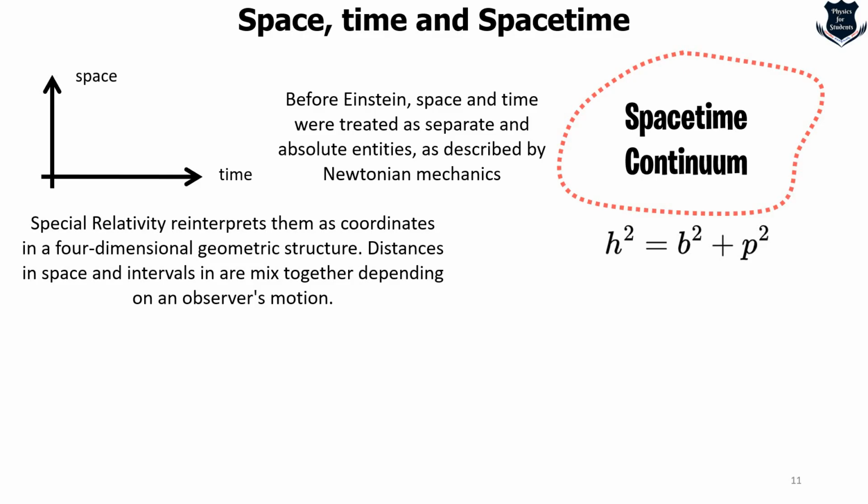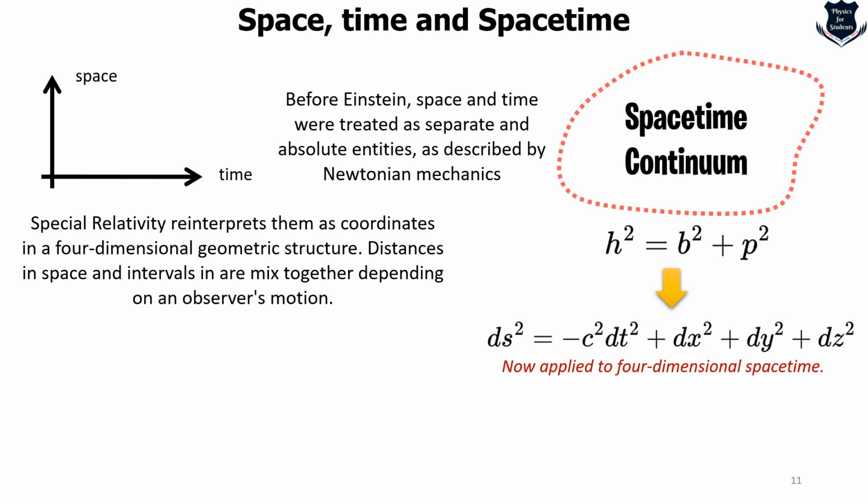So when we talk of space-time measurement, we generally start with the famous Pythagoras' theorem. Now, this Pythagoras' theorem gets further extended into this. Don't worry, this looks intimidating, but I will explain it. This is what is called the space-time interval, or you can say for the time being that this formula calculates the distance, angles between points, etc. It is a kind of metric, a kind of measurement, but not in separate space and time, but where space and time are together. That is a 4-dimensional metric.